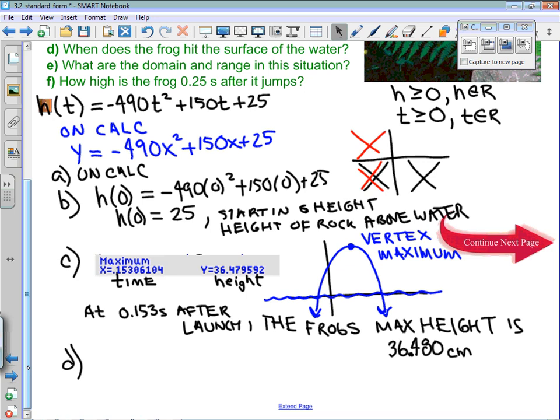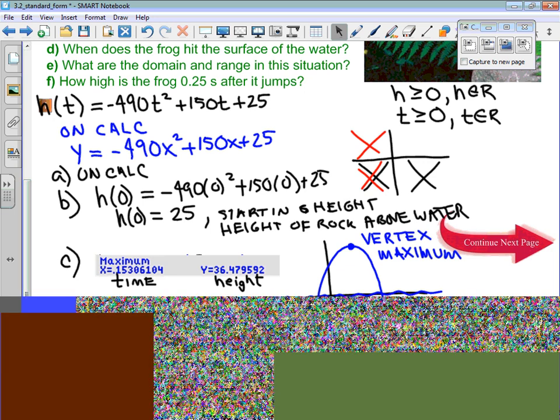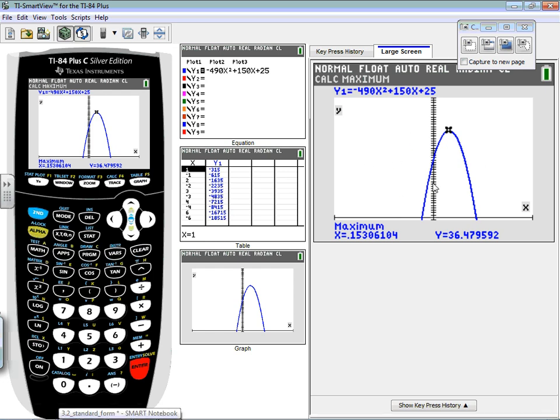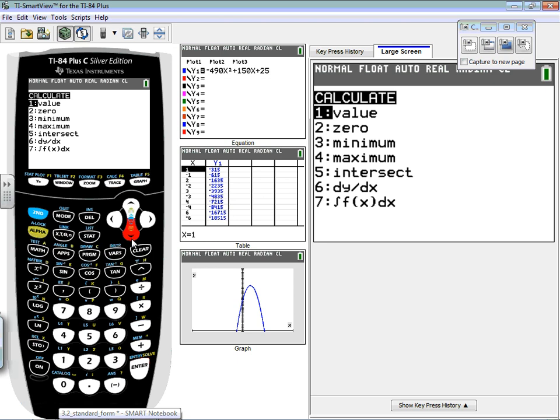In order to find that on our calculator, again, we have to have the graph in. You can't analyze a graph without having it graphed. We're going to go to second trace, and then the 0 option. It's kind of annoying that they labeled it 0, but it's basically determining when the value of the function is 0, which is its x-intercepts.